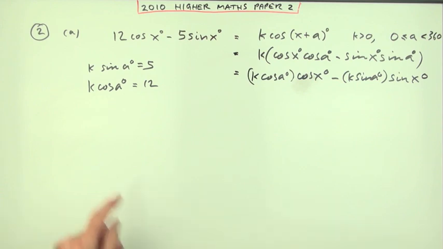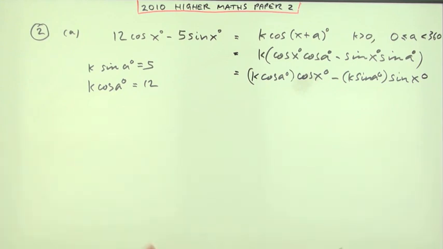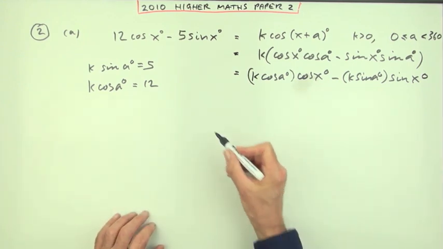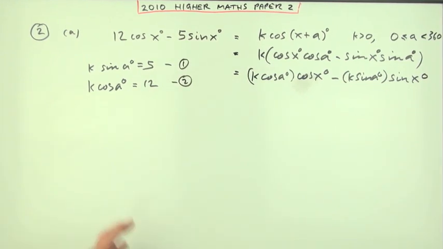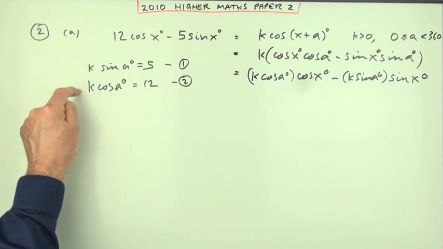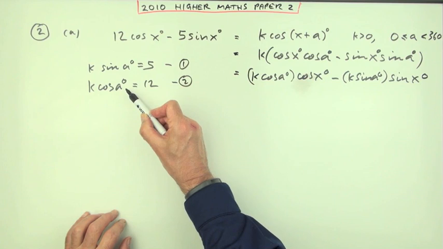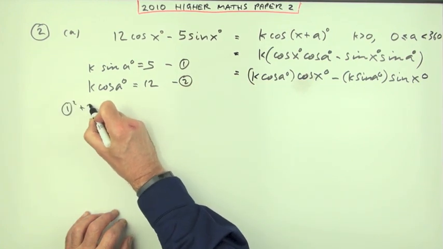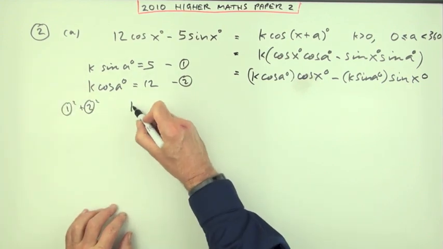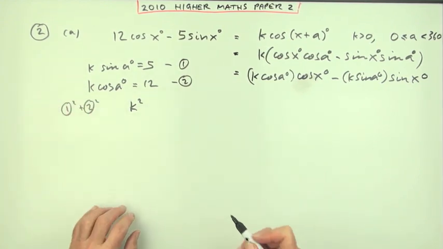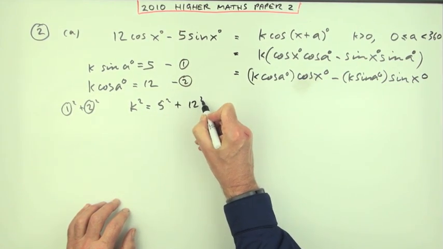So there's only 2 marks left, one for working out k, one for working out a, and it doesn't actually care how you work them out, it's only for the answers without any process. I prefer to actually be a bit more explicit and explain why it happens. That's a pair of simultaneous equations. The way you can isolate k is by squaring the pair of them and adding them. If you do 1 squared plus 2 squared, then you'll have a common factor of k squared, times sin squared plus cos squared, which becomes 1. So k squared is 5 squared plus 12 squared.